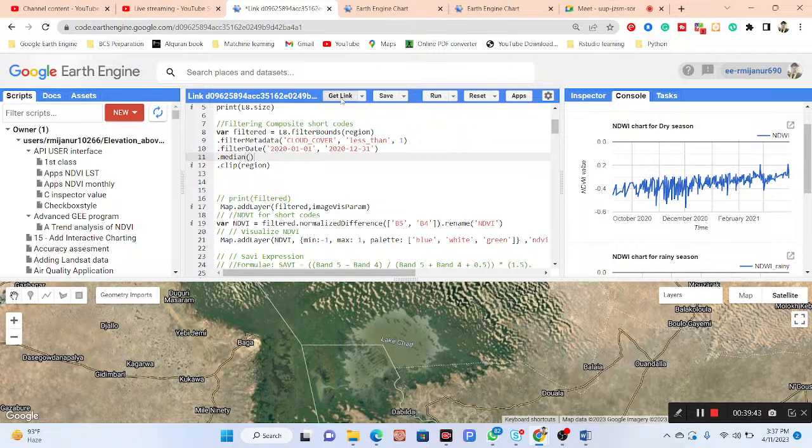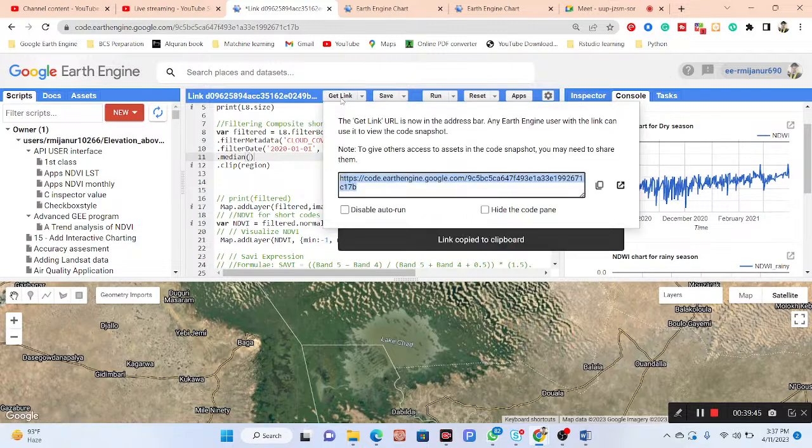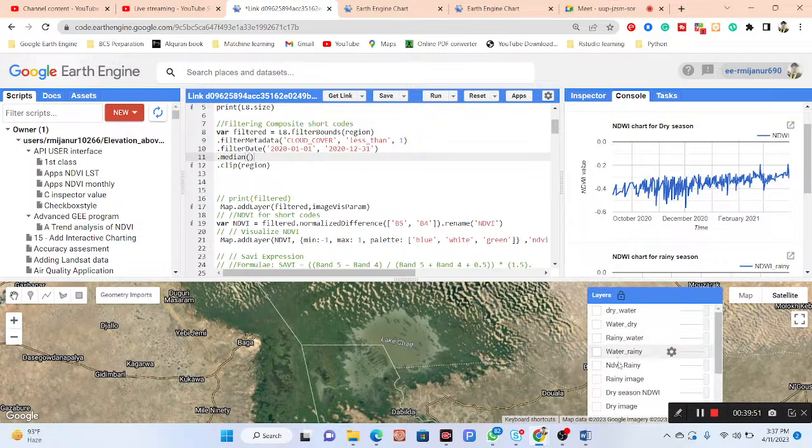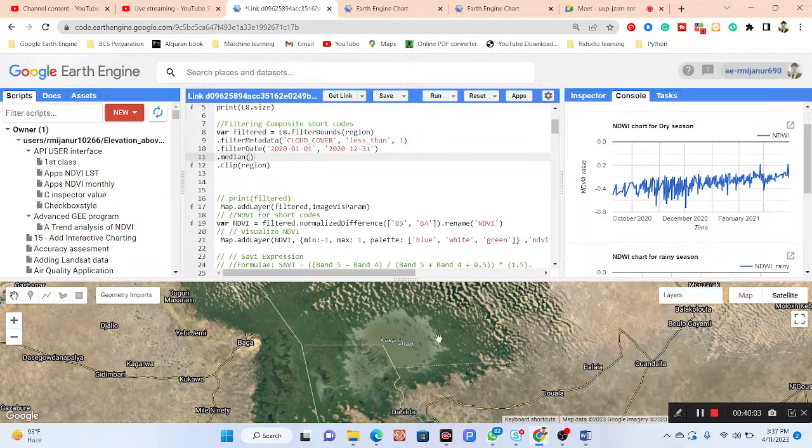I also send you this code link, so you also try to do it yourself, calculating the same analysis: NDVI, NDWI, EVI, all of those for 1990, then 2000, 2010, and 2020 is already done here.